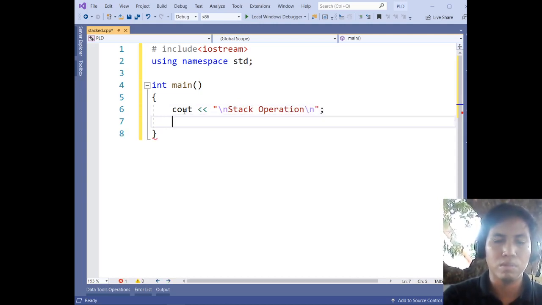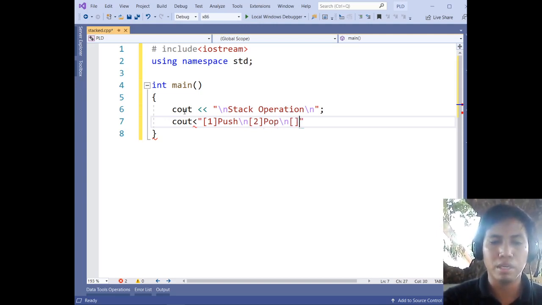So we have number one, that is push, number two we have the pop, and number three we have display.